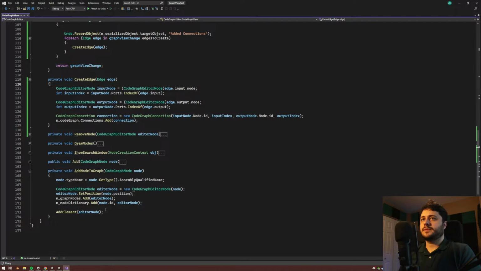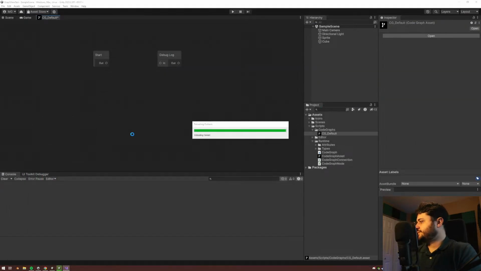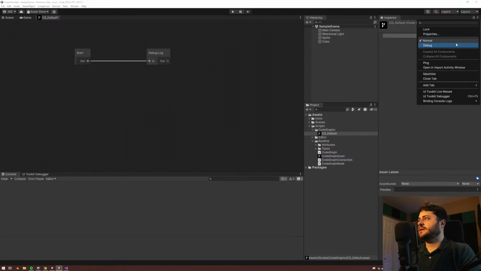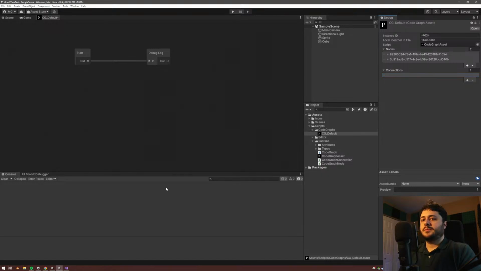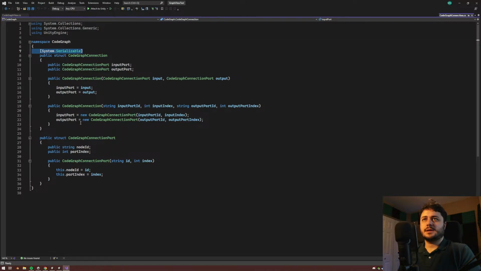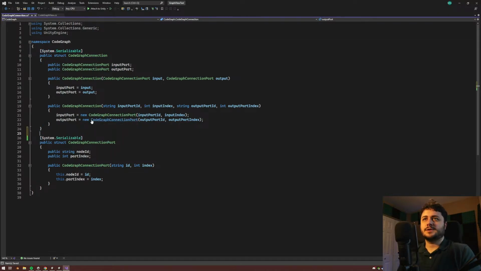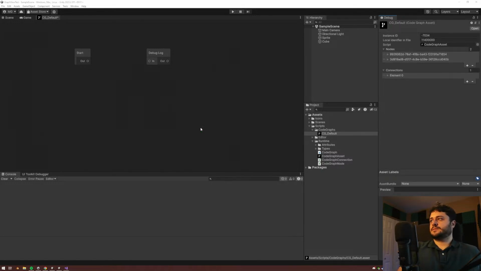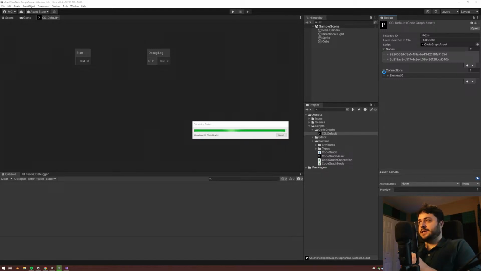What we now need to do is check that that worked. So let's go in here. That now should have made a connection for us. It has, but connections aren't serializable, so we can't see them. So let's fix that. That should now allow us to view them. There we go. Okay, and this is a good example where it hasn't loaded that now, right? So we now want that to load that connection back.